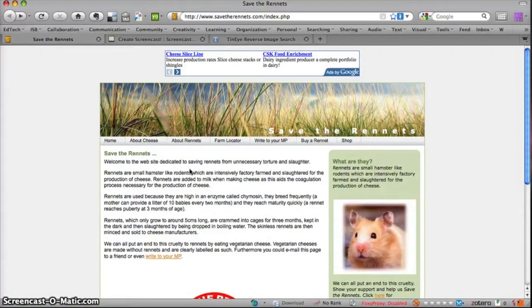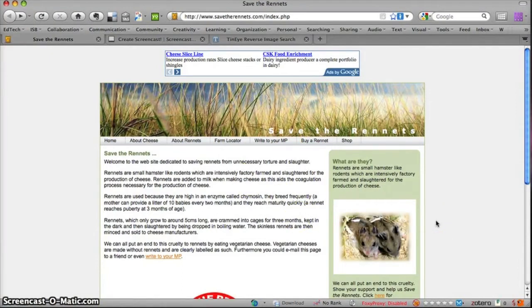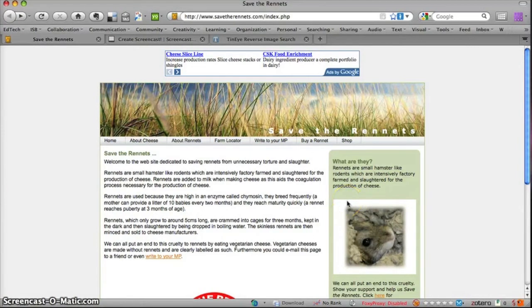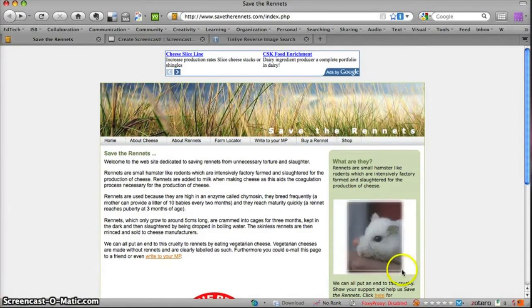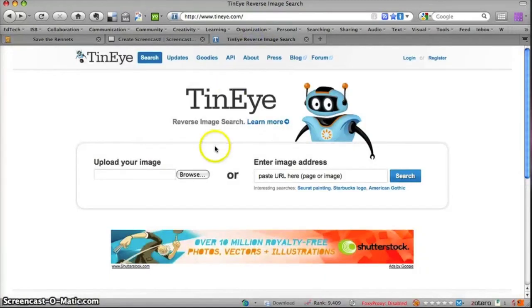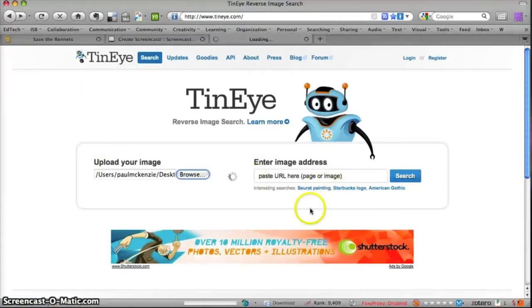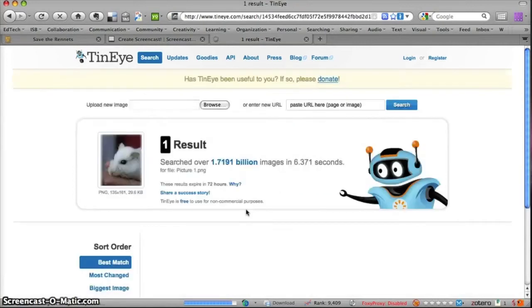Now, boy, they do look like hamsters. I'm going to try a little trick now. If you're on a Mac, use Command Shift 4. If you're on a PC, use your snipping tool. And I'm just going to take a snapshot of that image right there. Now I'm going to submit it to an image search engine called TinEye, and just put it in there and see what it comes up with. This is a very, very useful web validation tool.